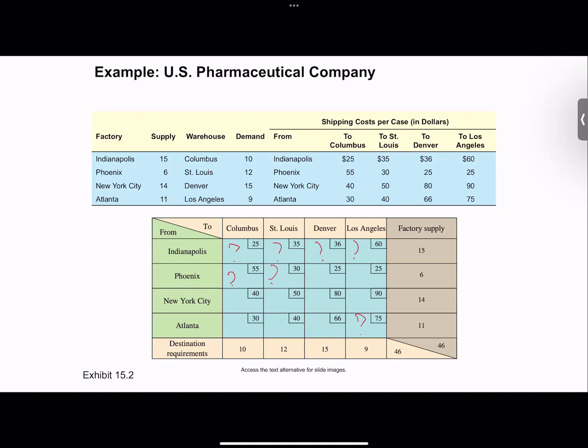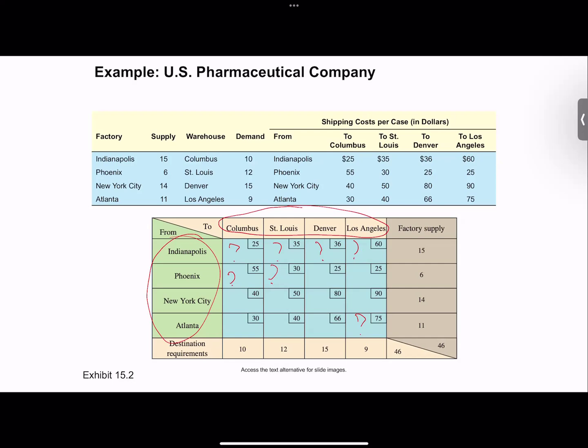And the constraints for these types of questions: first, for the suppliers, each supplier has a capacity, which means they have a limited number of cases they can deliver. For the customers, the constraint is their demand, how many cases each of them needs. So we have two constraints: one for the supplier, one for the customer.